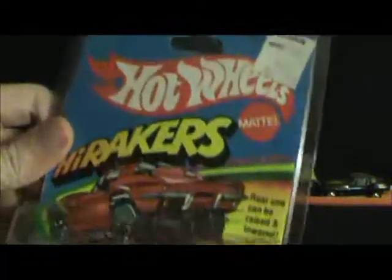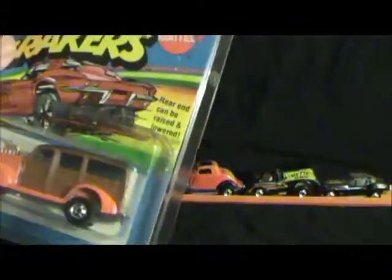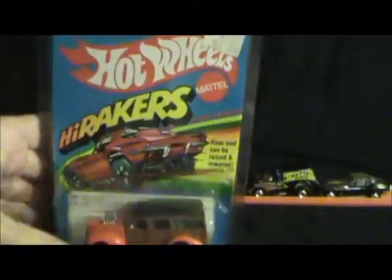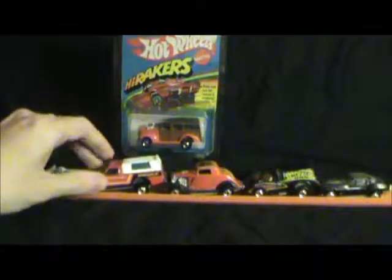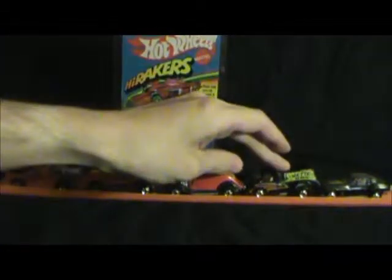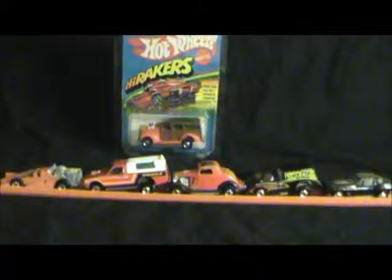I like leaving little stickers and stuff like that on the cards because it kind of shows you where it came from, how far it went. This is a store in California, I think, or back east, I forgot where, but it tells you how far it's gone in its almost 30-year journey to get to me. I picked this up late last year at a car show. I picked these up since then. I think the Dodge was more recently picked up at a local Hot Wheels store. This was picked up at the same car show, and this one a little later on. I think I found this one in a goodie bag. This one was found in a little thrift store, and this one was found at a thrift store. So you never know where you're going to find it.